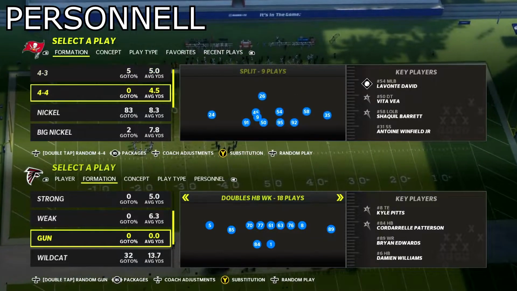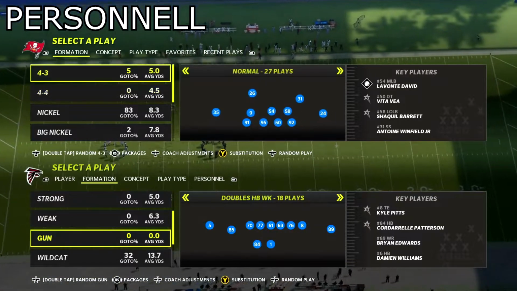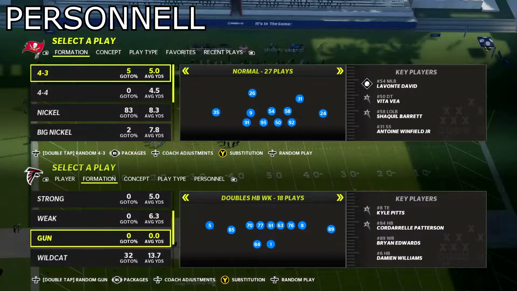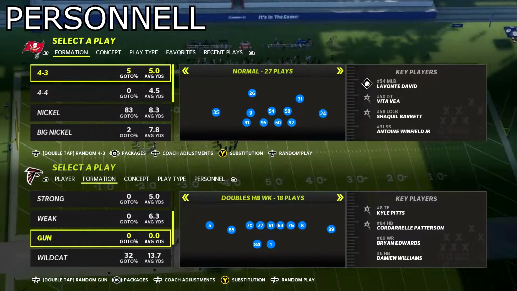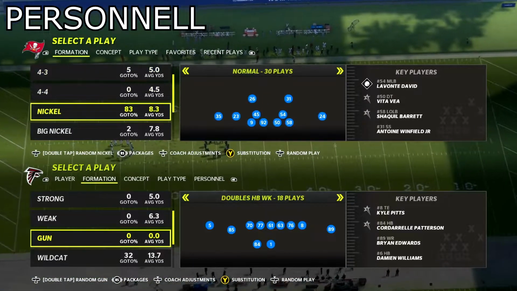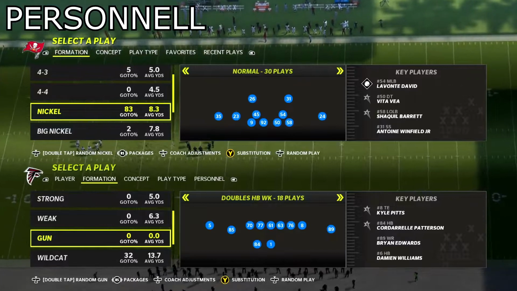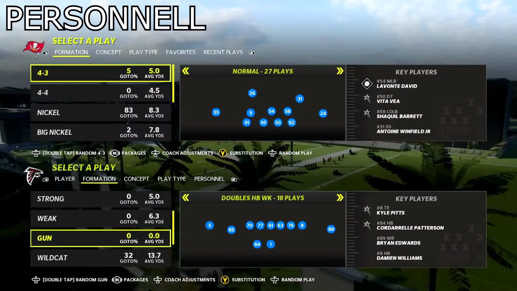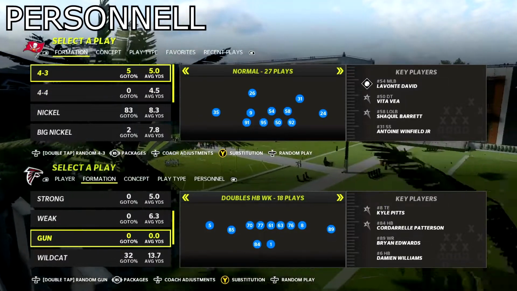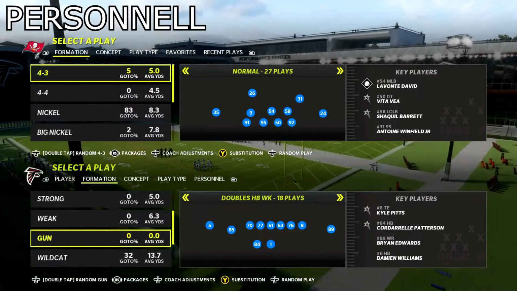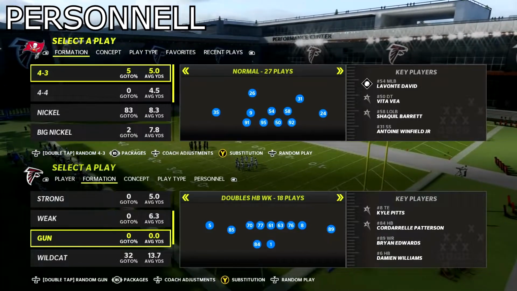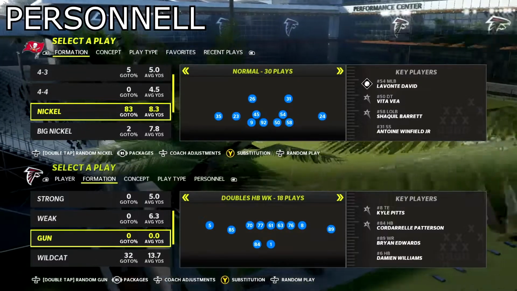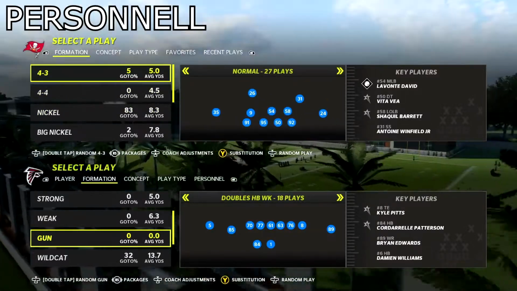I like to have a situation where I come out in defense, if I'm proactive in stopping the run, with 2 corners and 2 safeties. I do not plus up and balance out with them in a situation where I have 3 cornerbacks. If I'm trying to stop the run, I want to have 2 cornerbacks on the field and have beefier personnel, more personnel which is more apt to stop the run. So for example, instead of coming out in nickel to match personnel with this gun formation, I'm going back to my 4-3 or 4-4.